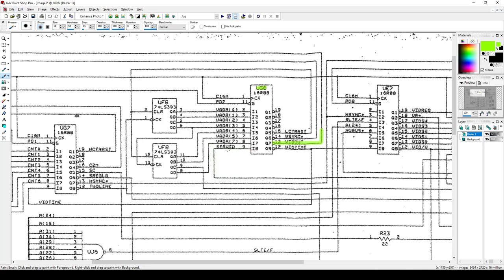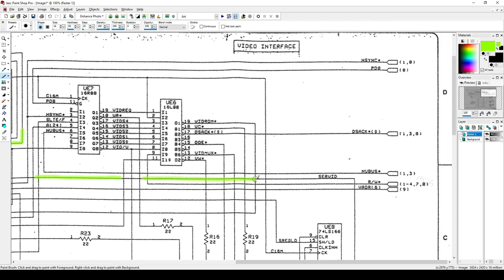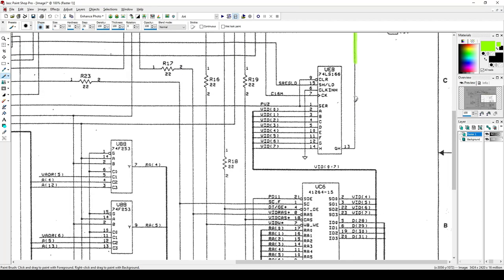So let's follow the serial video line back. It goes here, and it goes here, and it's this line, and we follow it, and it goes down, and we scroll down, and whoop! It comes into UE8, a 74LS166. So let's go ahead and take a look at that.